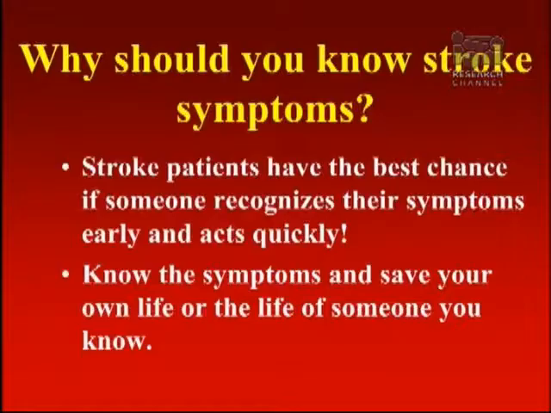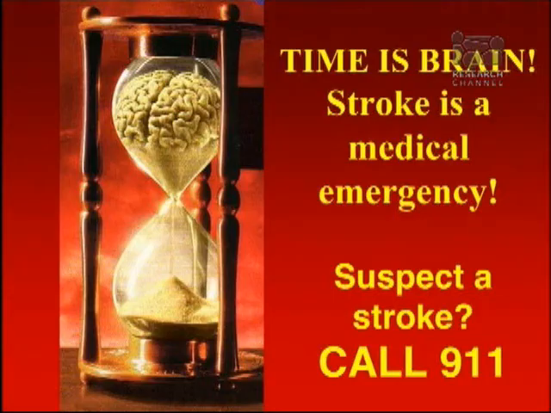So those are some 3 simple steps that you can do if you're at home and you're suspicious that someone's having a stroke. So why should you know stroke symptoms? Stroke patients have the best chance if someone recognizes their symptoms early and acts quickly. Know the symptoms and save your own life or the life of someone you know. Time is brain. A stroke is a medical emergency. If you suspect a stroke, call 911.